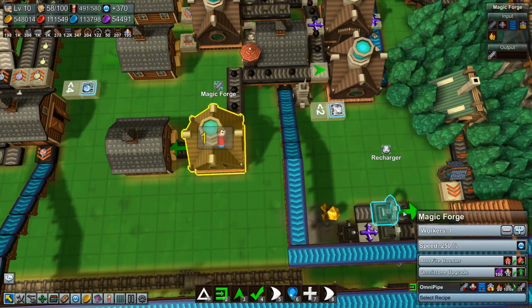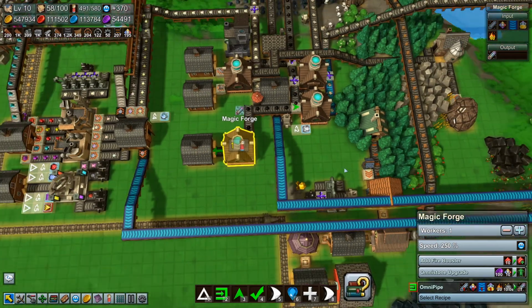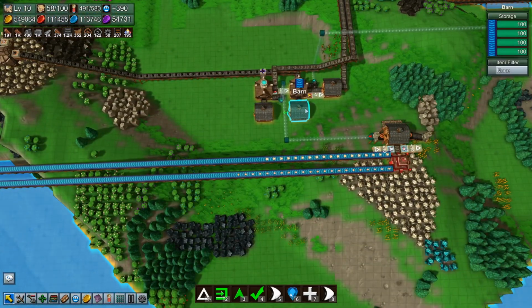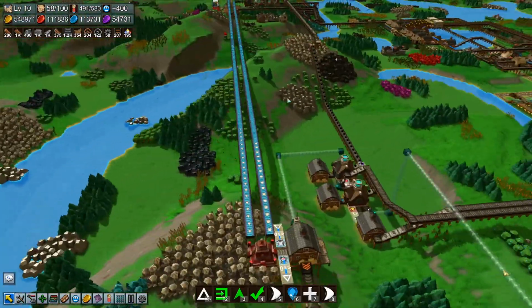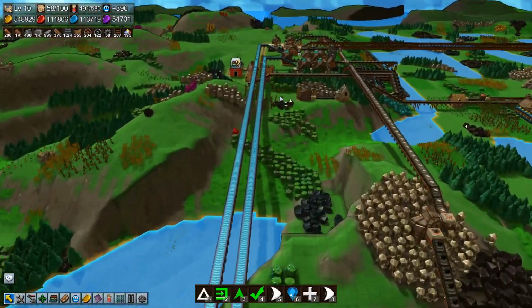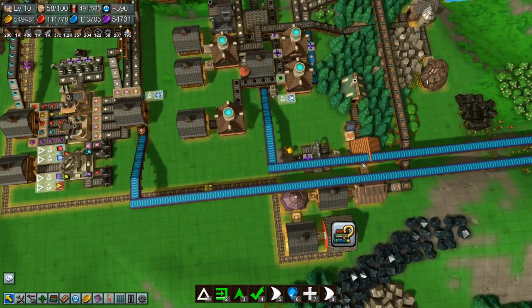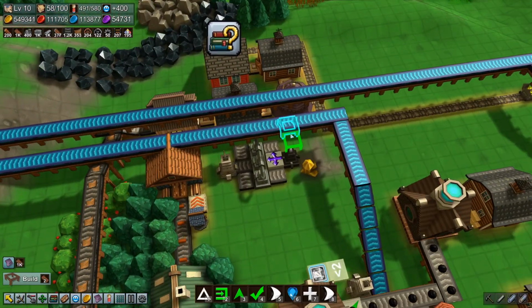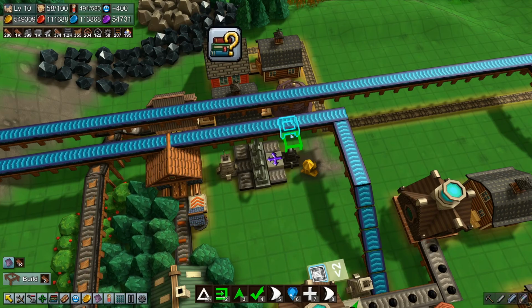So what else does it need? It needs Omni stones and it needs magic conveyor belts. Now magic conveyor belts are always over here, aren't they? So we need to bring those up. We've got a couple of lines here coming in already, so maybe I'll just use those. Well, not actually use them, but use them as a sort of guide.